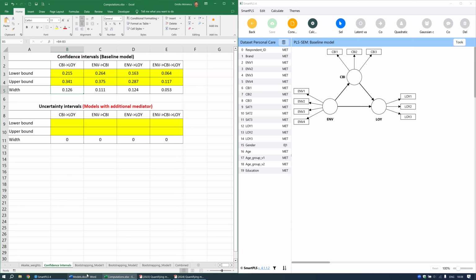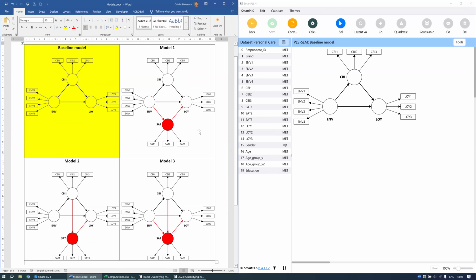So what we can do is think about an additional construct which should play a mediating role. Now, this additional construct in this model could be satisfaction, customer satisfaction. There is one relationship which is self-evident, the impact of satisfaction on loyalty, the direct effect. However, the way satisfaction might play a mediating role is not certain.